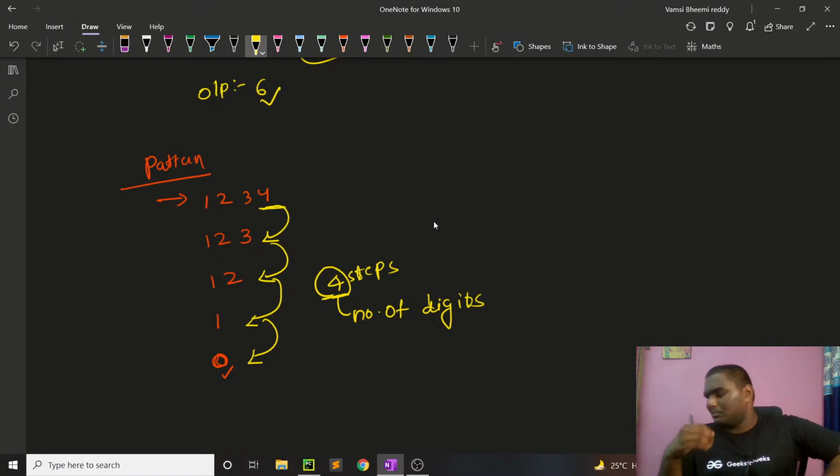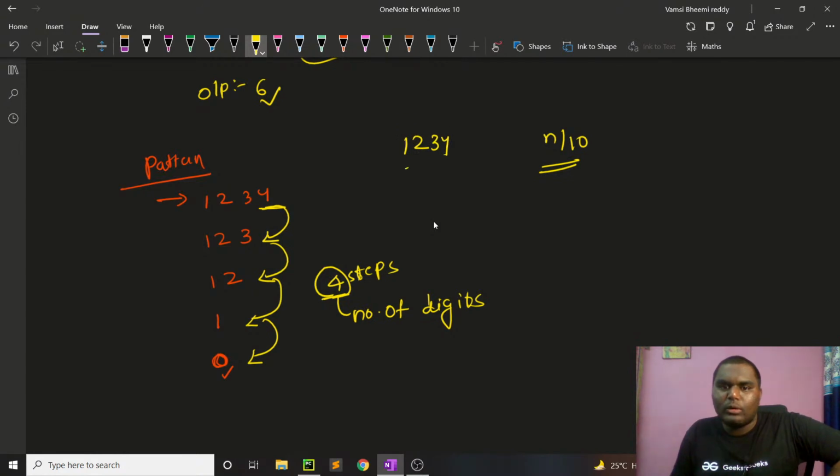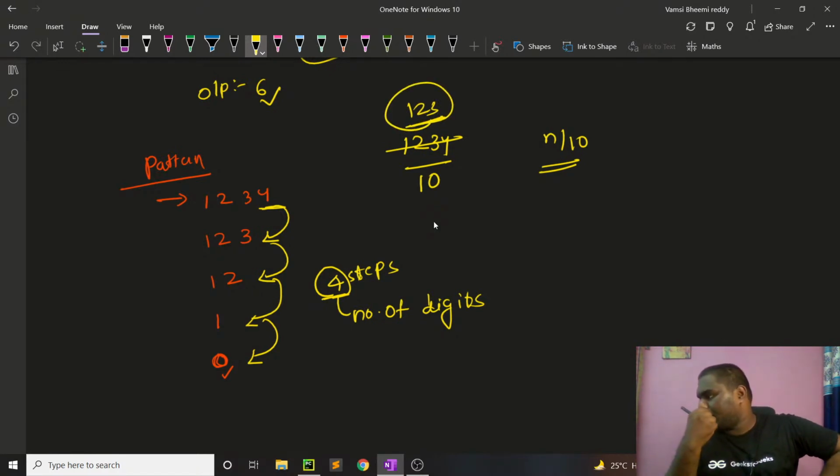Now what is the task? As Shraddha said, we need to divide it by 10. Why do we need to divide it by 10? Let's say I divide 1 2 3 4 by 10. Now I will get 1 2 3 as my output. Can you agree with that?